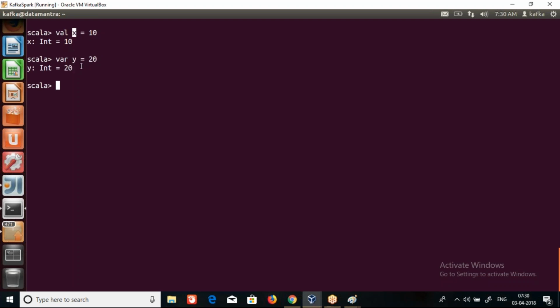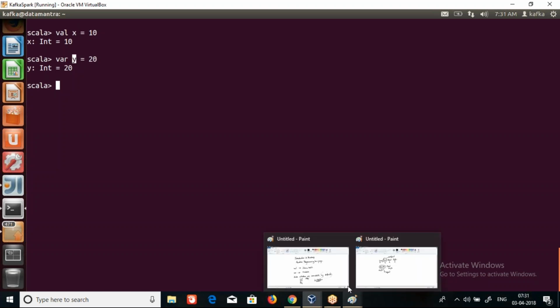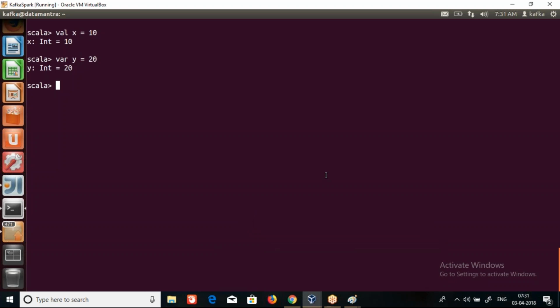Variables means it will vary, it is modifiable. So hence I will not call them variables. The jargon that I will be using is: x is a value identifier, y is a variable identifier. Identifier is the name we are associating. So henceforth I will be referring to these things as identifiers. If you want to define a long identifier, there you can specify the data type.